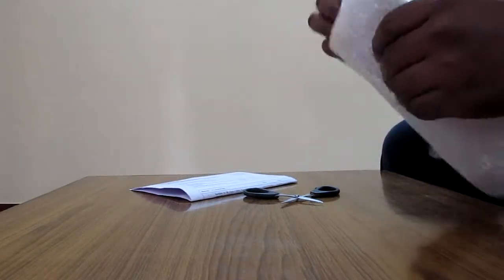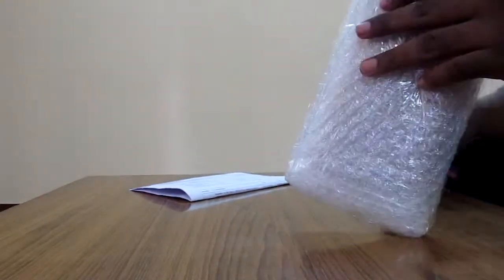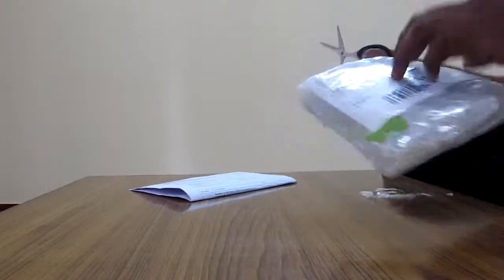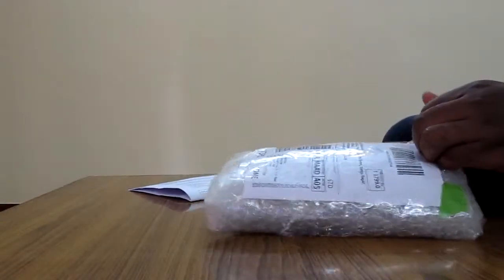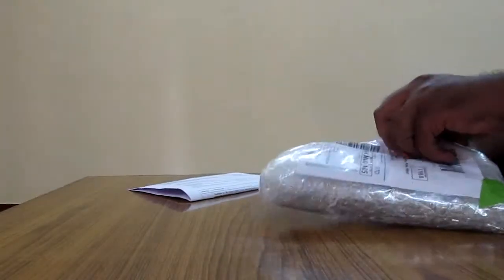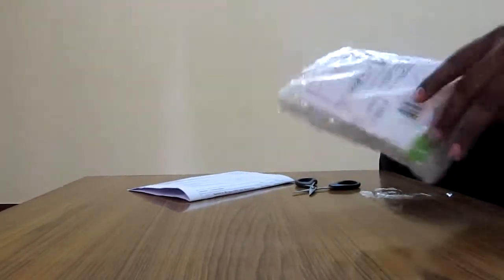It's in rough packing. I'm not sure how to open it pretty easily. I think I'm going to need to tear it off because I don't know how to unpack it exactly. Good packing, I guess, but they need to simplify the packing for the people who need to unbox it.